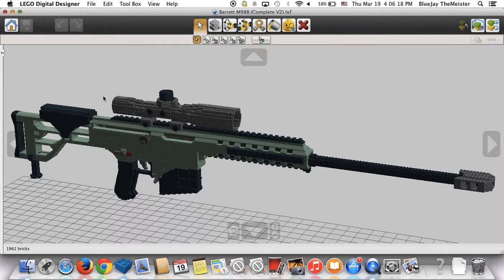This is definitely one of my biggest models that I've ever built. If you can see right down here, it is so close to being 2,000 bricks. So let me tell you guys that this is definitely almost one of the biggest models I've ever built.